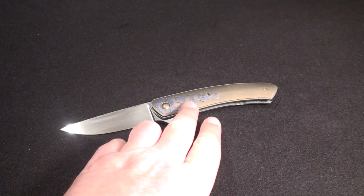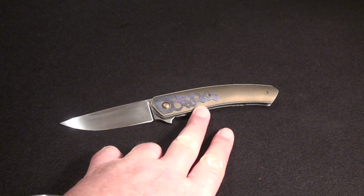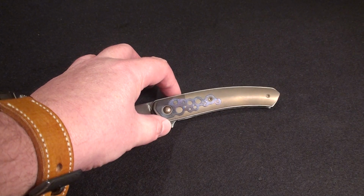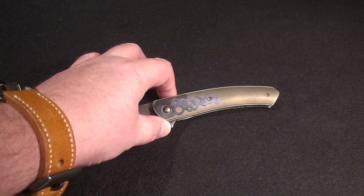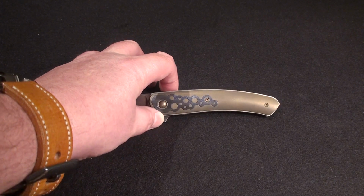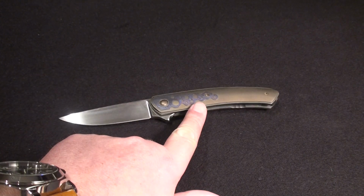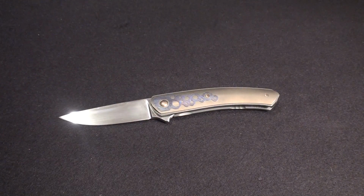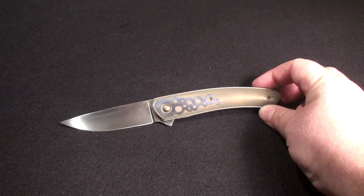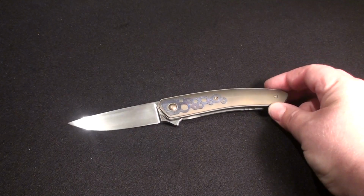And these are all one-offs, just to let you know. Most of the time he does something different. I mean, there are other ones with this pattern, but some are made with zirconium, some are made with mokuti, some are made with copper, and some with, I can't actually remember all the other colorations he did, but this one's considered a one-off. Not that that matters in the whole scheme of things, but I know a lot of you guys really get hyped up on whether or not it's a one-off.